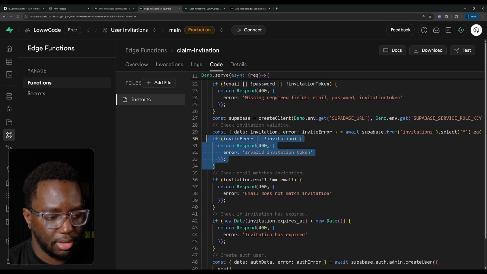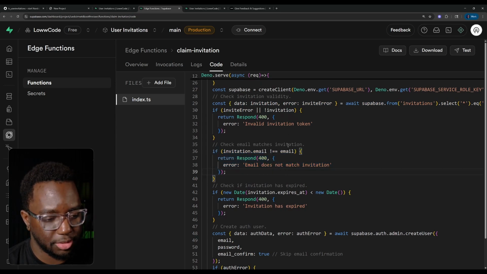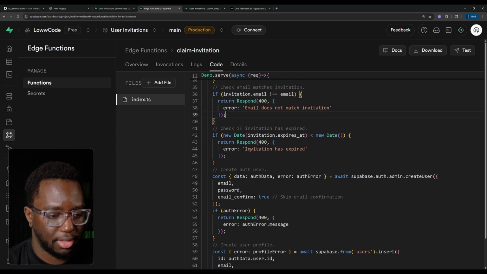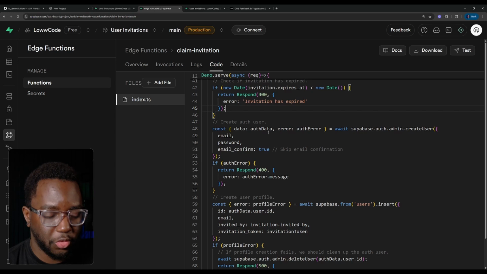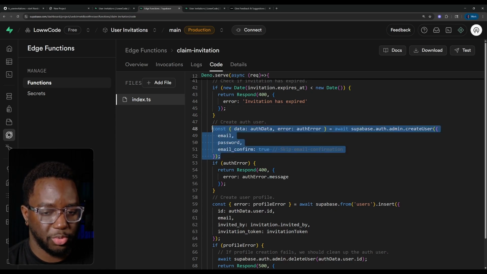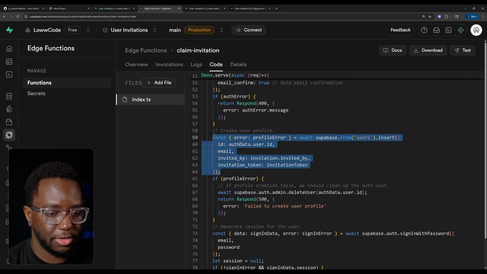Then here we are selecting that invitation, and we're going to make sure that the email on the invitation is the email that was passed. And then we're making sure that the invitation is not expired. And then if everything is okay and you are the user and the invitation is not expired, then we're going to create a user. Then we're going to add the user to the users table that we created.